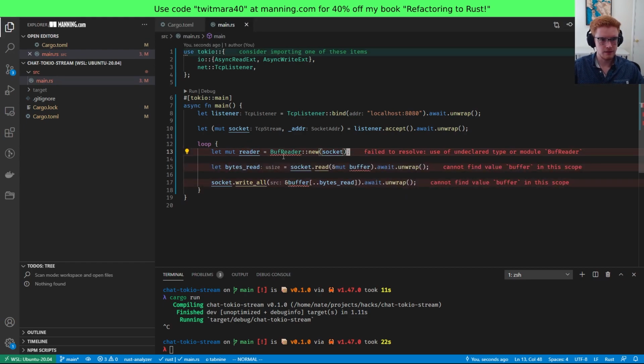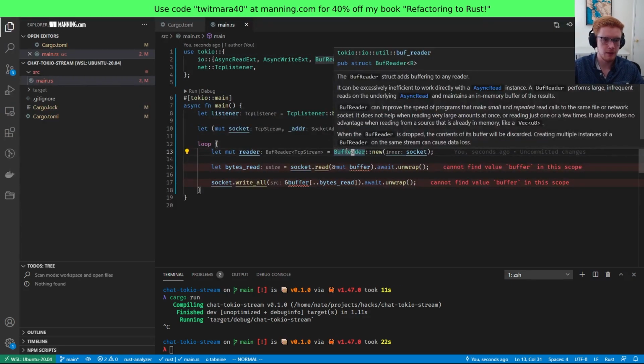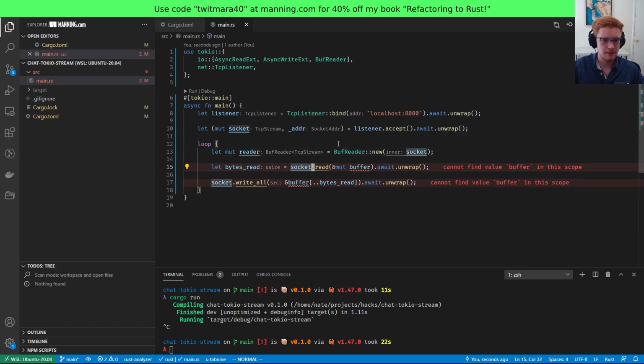And a BufReader works the same as the BufReader type in the standard library, if you're familiar with that. Essentially, what that is it wraps any kind of reader. It maintains its own buffer, and it allows you to do some higher level read operations, like, for example, read an entire line of text from a stream.